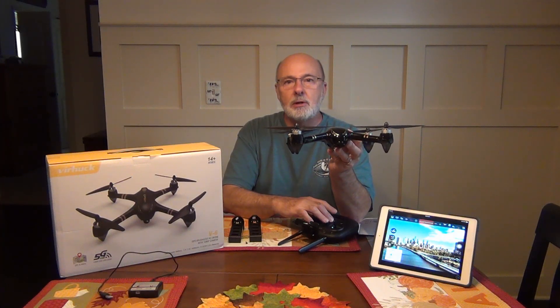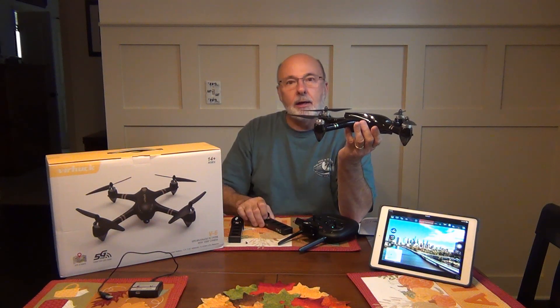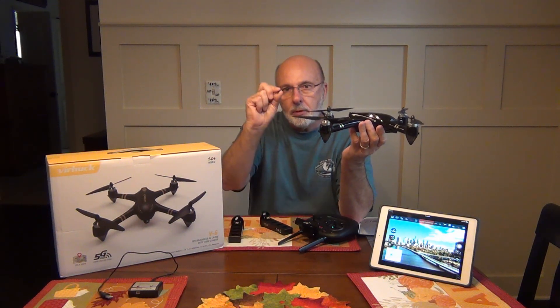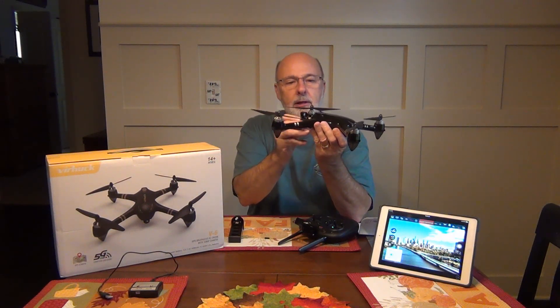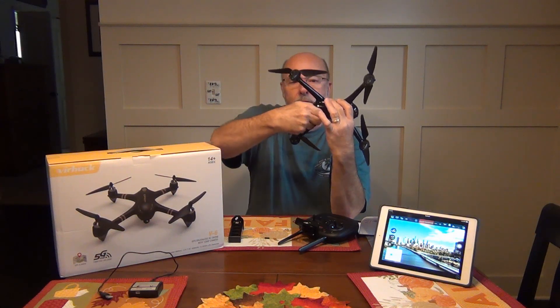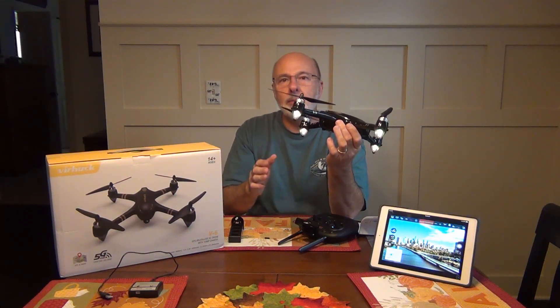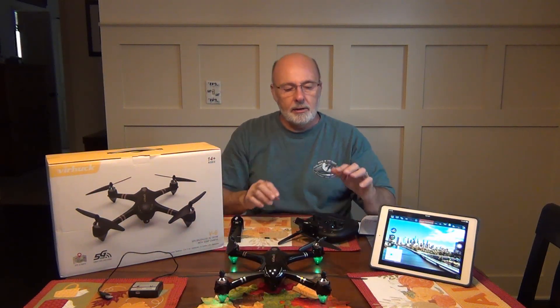Turn your transmitter on. You're going to put your battery in, and it comes with two. There is a little plug — make sure you take that off of the little yellow connector before you insert it. Once you put it in, on the bottom there's a little lock switch. Make sure you turn that so your battery does not come out. Leave it lay steady until you hear a beep beep on your receiver.